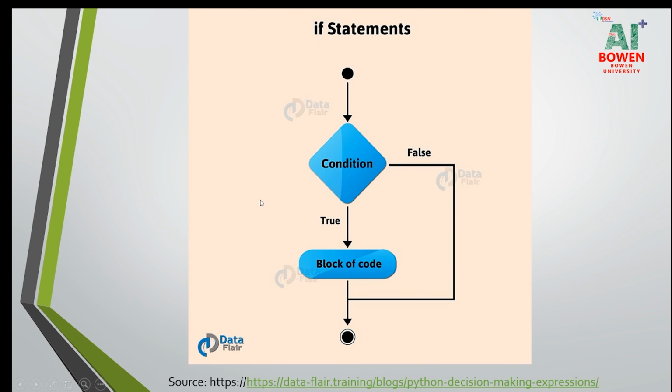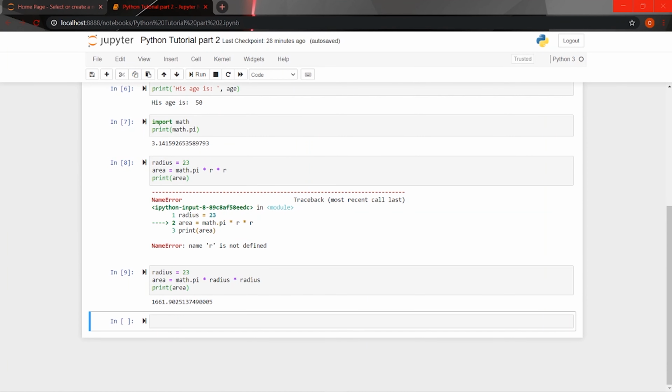The if statement, as you see, has the condition false, true. Meaning if the condition is false, print out so and so. True, block of code. Meaning that block of code is what you want the program to do. Without, let me not talk too much. Let's jump into the IDE and write some code.